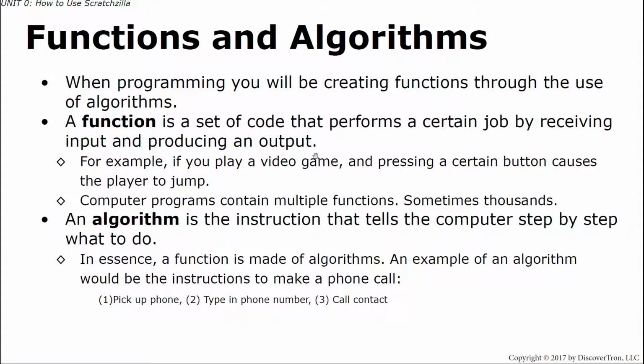I'll give you an example. If you play a video game and you press a certain button, it causes the player to jump or swing a sword or fire some sort of projectile or do something. That would be a function. There's an input from the user, pressing a button, then there's an output of some sort of graphic animation on the screen. The output could also be sound being played or an animation. The input could also come from a microphone, if you're able to speak into the program, and the program understands what you're saying, and it has some sort of output based upon your input.